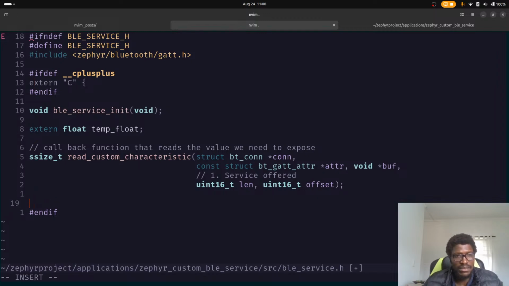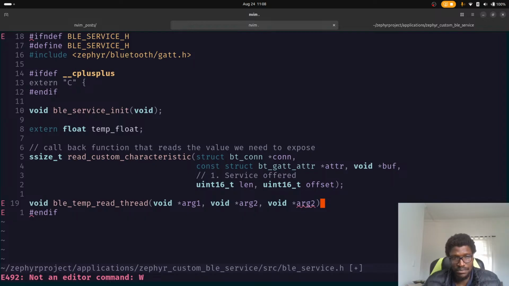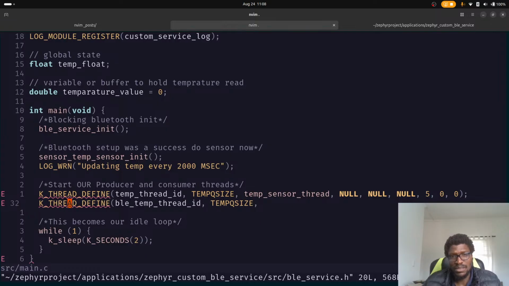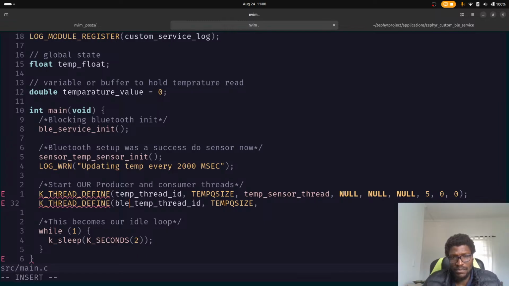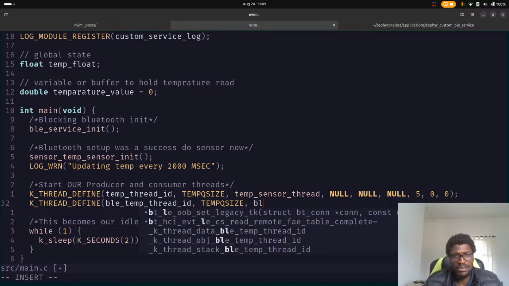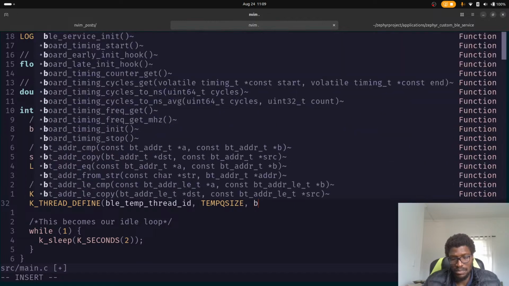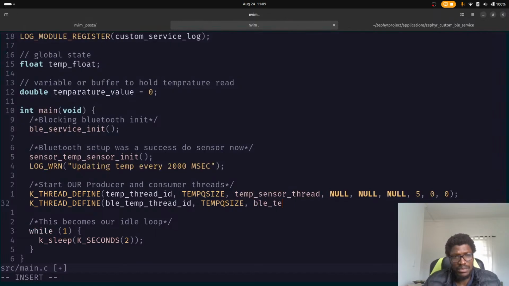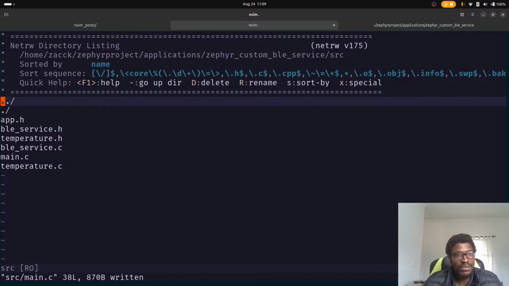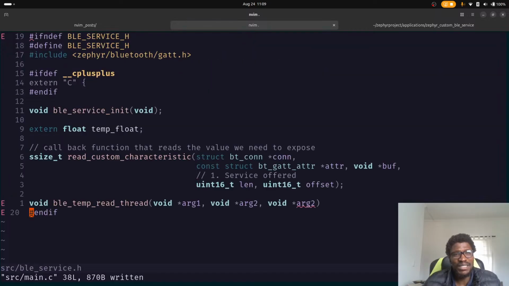My BLE header is much neater than my temp header. And then there's that temp sensor thread, and then here there's going to be BLE temp, BLE service, BLE temp thread read.